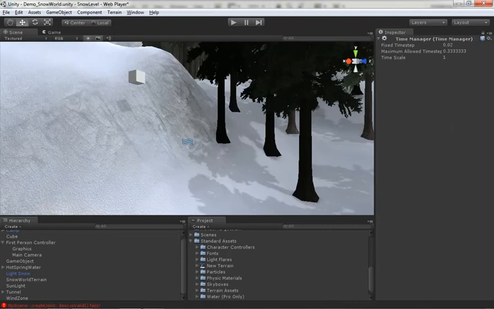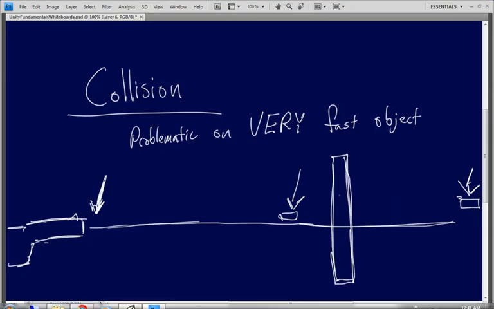So now I'm going to jump back over to Photoshop. There are several different things to take into account. You've got your calculation iterations. You have what level of penetration is allowed before you throw back an interpenetration error. Of course, you have the velocity of the object to take into account. You have your fixed time step that's being taken into account. So many different factors to control.